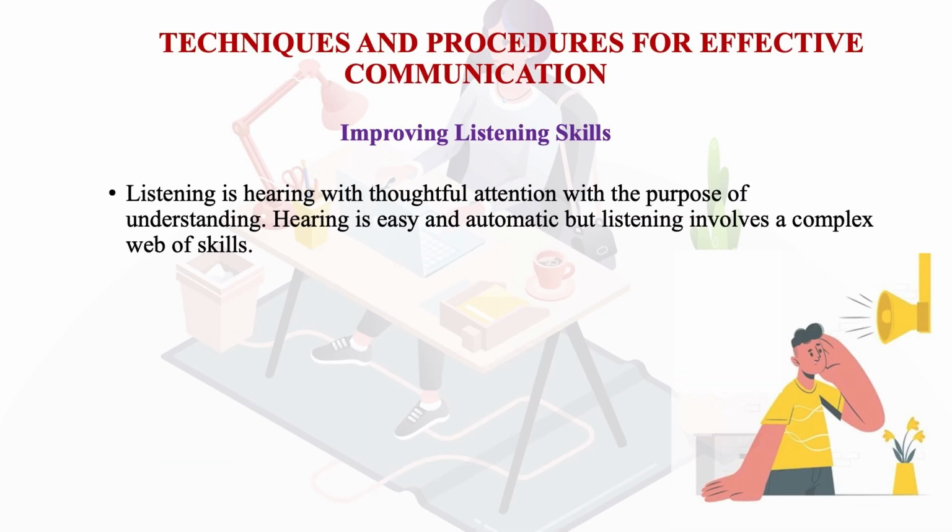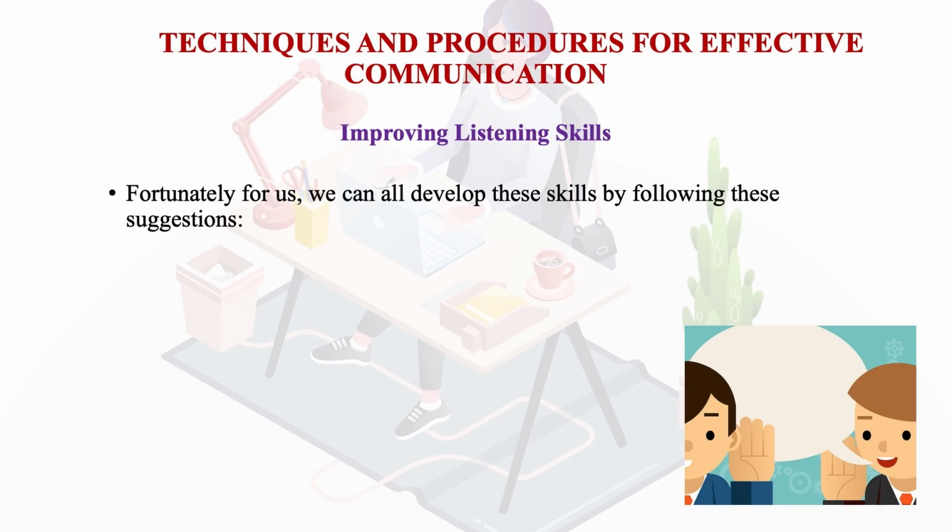So let's try and understand what effective communication is, how we can make our communication more effective. Firstly, by improving our listening skills. Listening is hearing with thoughtful attention with the purpose of understanding. Hearing is easy and automatic, but listening involves a complex web of skills. Fortunately for us, we can all develop these skills by following these suggestions.